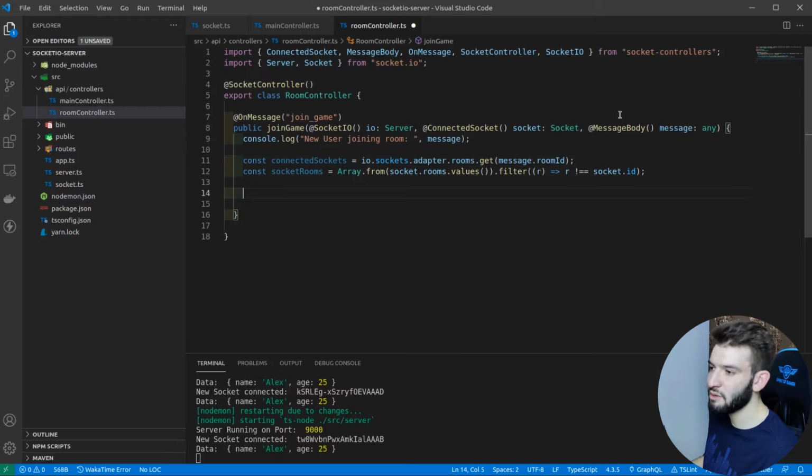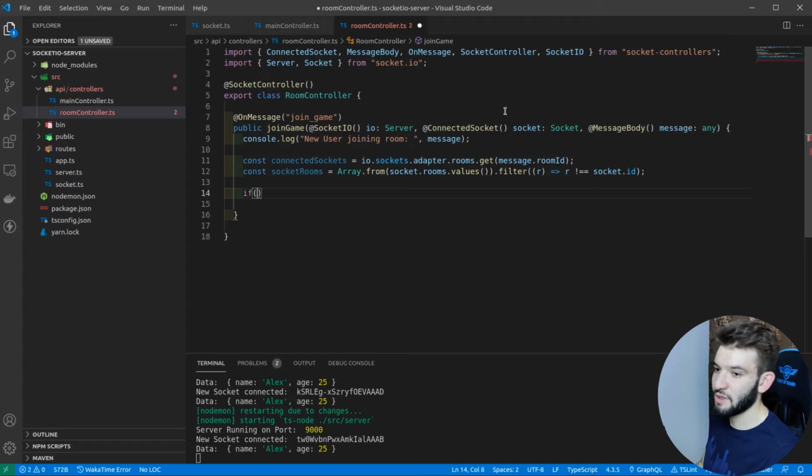Sweet. Now we can go ahead and get started, and we can do our logic in here. The basic logic I want to check is that the socket is not connected to more than one room. If it wants to connect, I want to make sure that the current socket is connected to a single room and a single room only. And what I also want is that the connected sockets in a room can't go over 2. So the maximum is only 2 users or 2 sockets that can connect to a single room at a time. That's just a basic check before allowing any user to join a room.